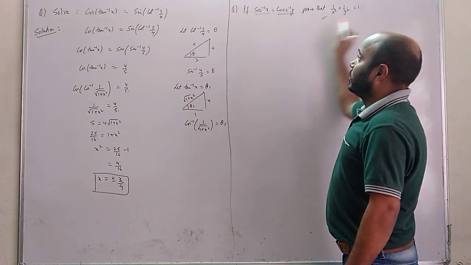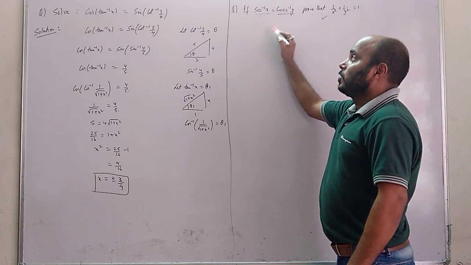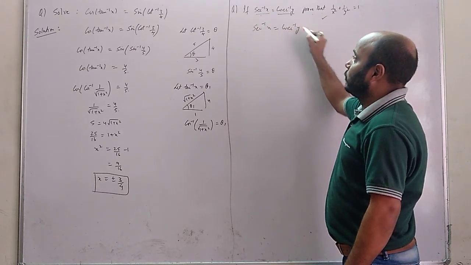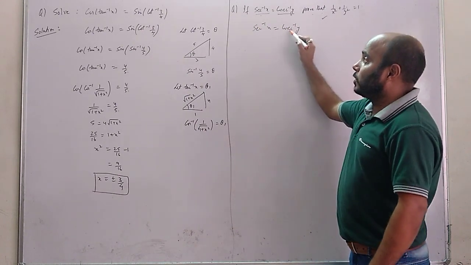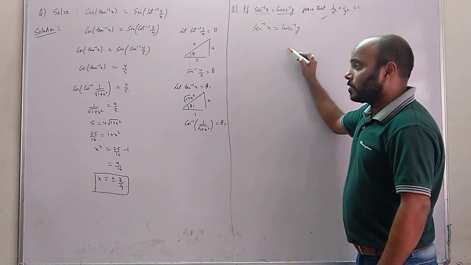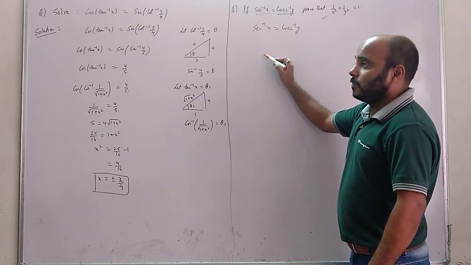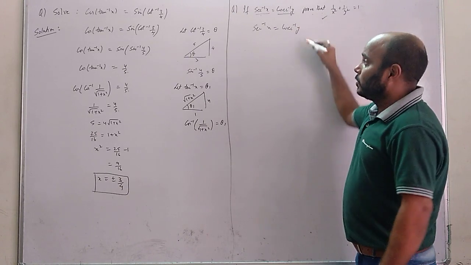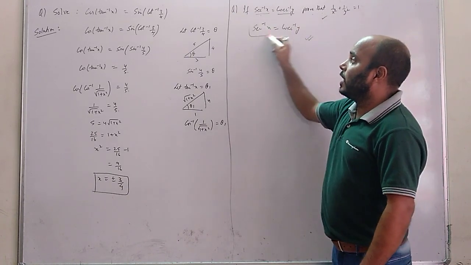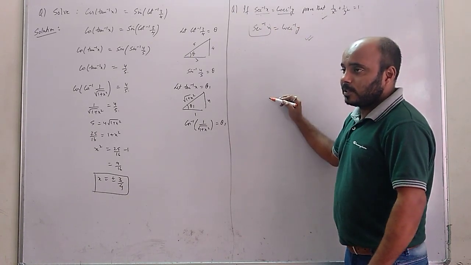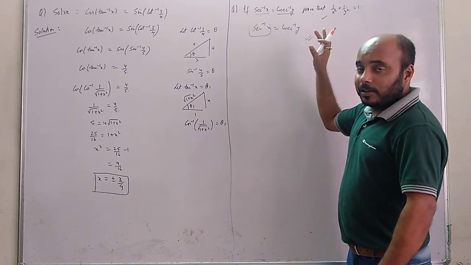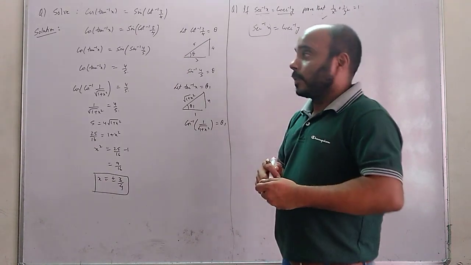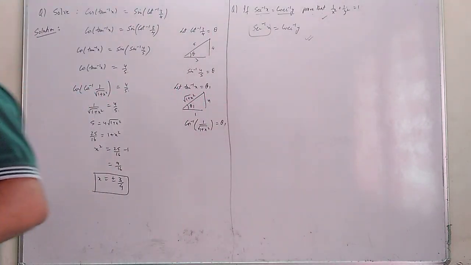We don't have any trigonometry, that means you remove the trigonometry. On one side we have sec inverse x, on the other side we have cosec inverse y. So what will you do? Either you convert the cosec inverse into sec inverse or sec inverse into cosec inverse. Then the inverse will be gone, and you can prove this. This is homework. Take this as theta, convert sec inverse into cosec inverse. Cosec will go, then you can solve it, and easily prove it. No issue. It's a very easy question. Now let's go to the next type.